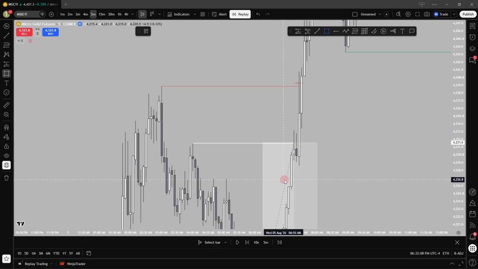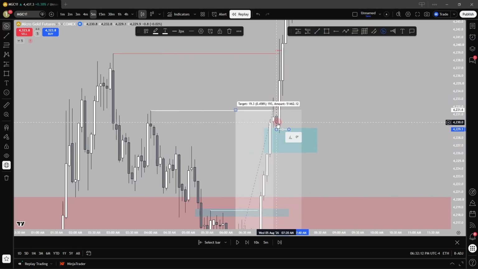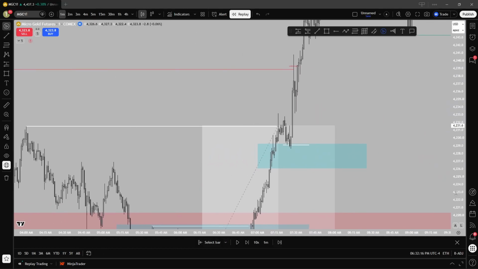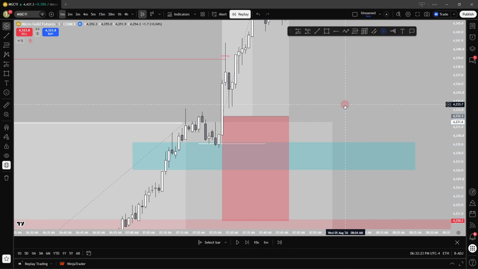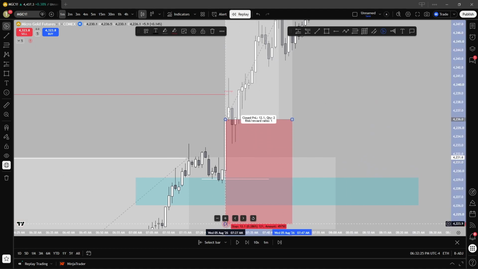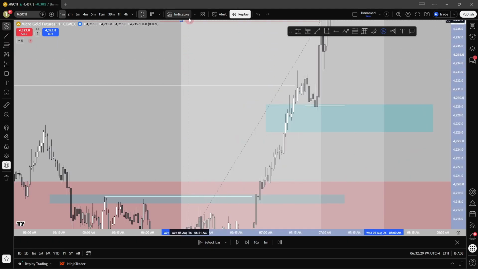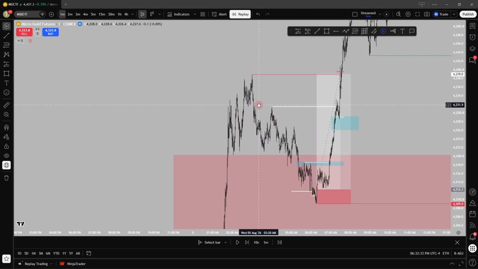Price pulls back a little bit. Let's see if this could have been a setup. We had a nice rejection right here. Let's see if that could have been a possible continuation for buys. Price rejected, swept. No, unless you entered aggressive, you definitely wouldn't have got that. Even if you did enter on this candle closure, you still would have won. But as you can see, we just continue higher all the way to London highs. And I would have been completely out of that trade right there.